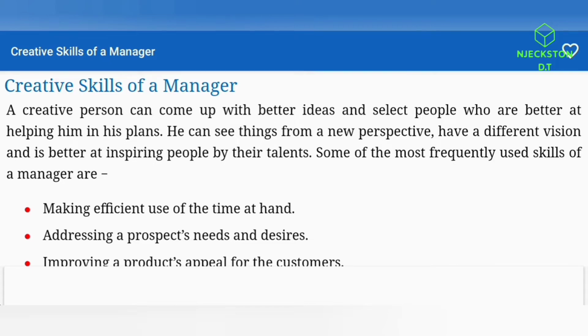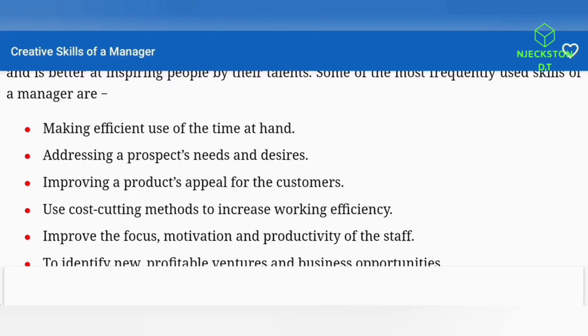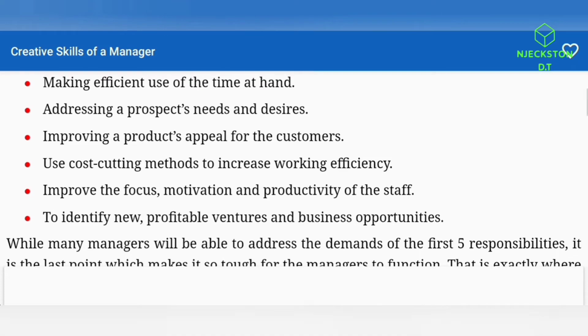So guys, the various creative skills of a manager here: one, making efficient use of time at hand, addressing customers' needs and desires, addressing future needs and desires, improving a product's appeal for customers, using cost-cutting methods to increase working efficiency, and identifying new profitable ventures and business opportunities.